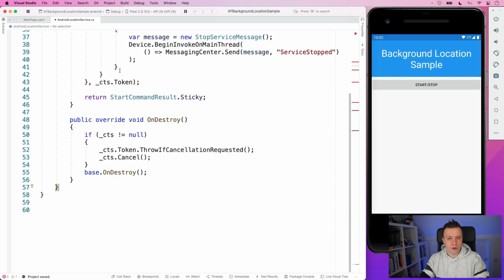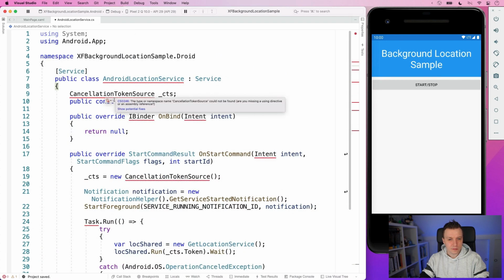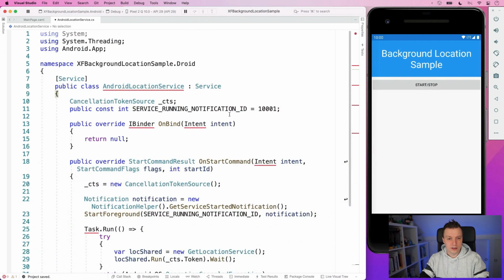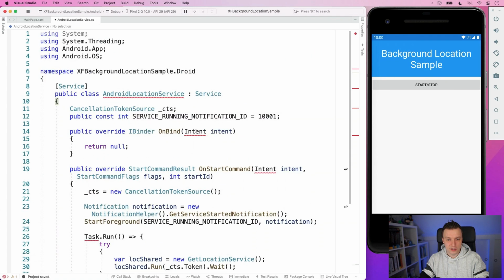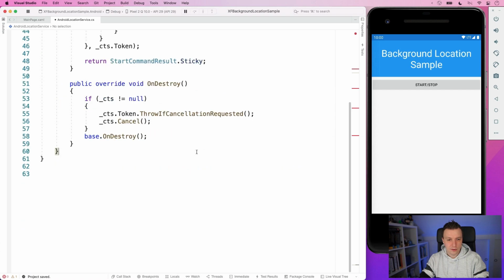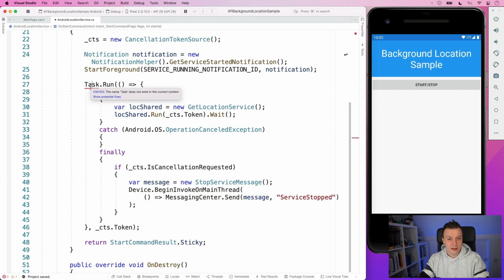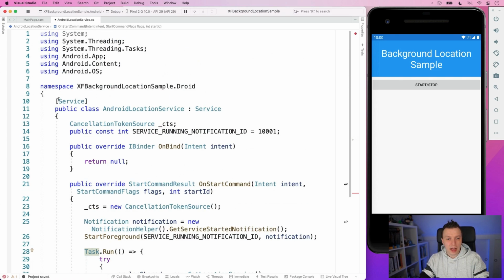So let me import all the usings again here. System threading. You can see the cancellation token again already. Binder. Okay, just the intent, and then we're ready. No, we still need the task here as well. All right, so now we got all of them. And so the first thing that we notice is this service attribute on top of the class.